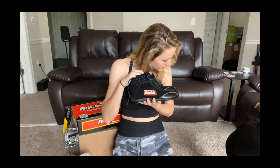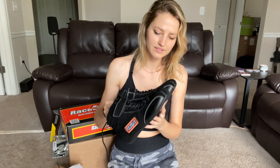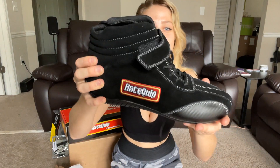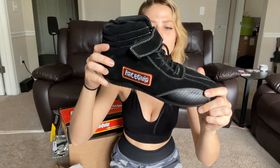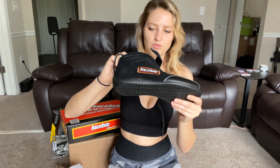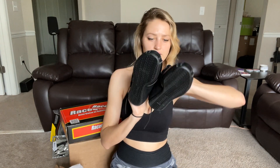These are freaking adorable — there's dog snot on them now. But these are cute. I like the carbon fiber — 10 out of 10. They're really stylish. And then this is a nice suede here, and carbon fiber, race clip, lace up, lace down. Pretty solid. Love these. I'll have to do, like, a try-on haul of everything that I got. Actually, you know what? Why not just try them on now? I'm really excited.